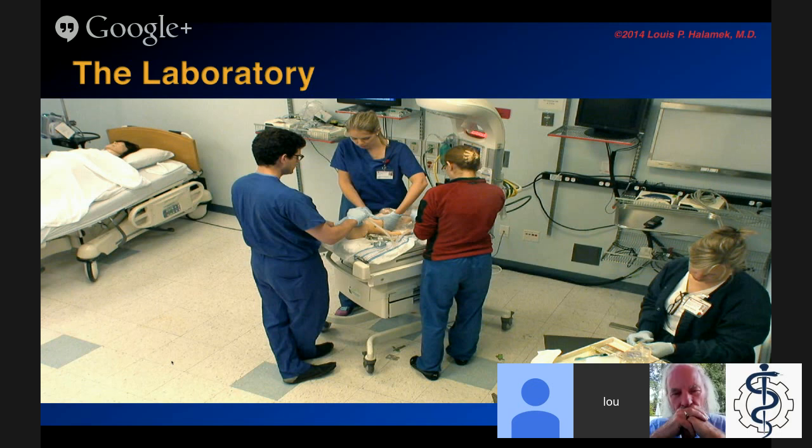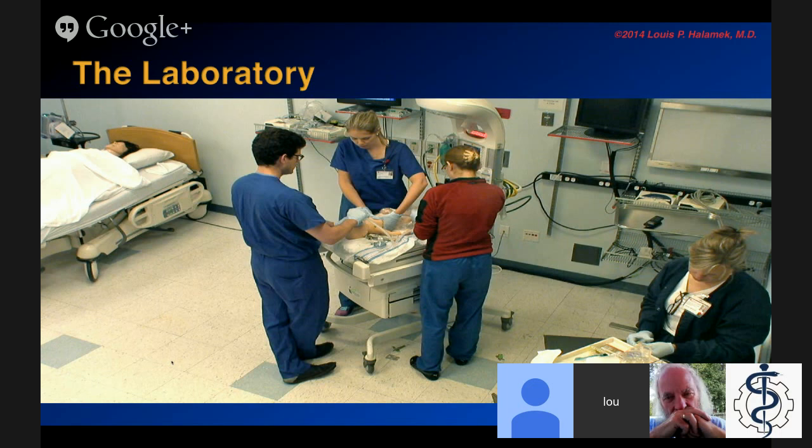In this environment, as Lou mentioned, we can standardize pretty much everything. We can standardize physically where the mother is located, where the infant warmer is located, and where the neonatal resuscitation cart is located. We can standardize all of the equipment available to the team, which is the same equipment we would use in the hospital, so that people, when they come over to our center, are using the same equipment they're used to seeing in a real clinical environment.